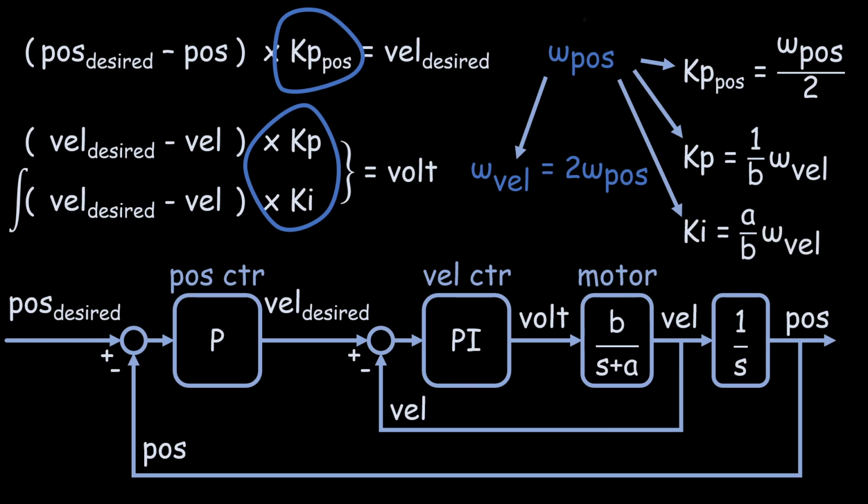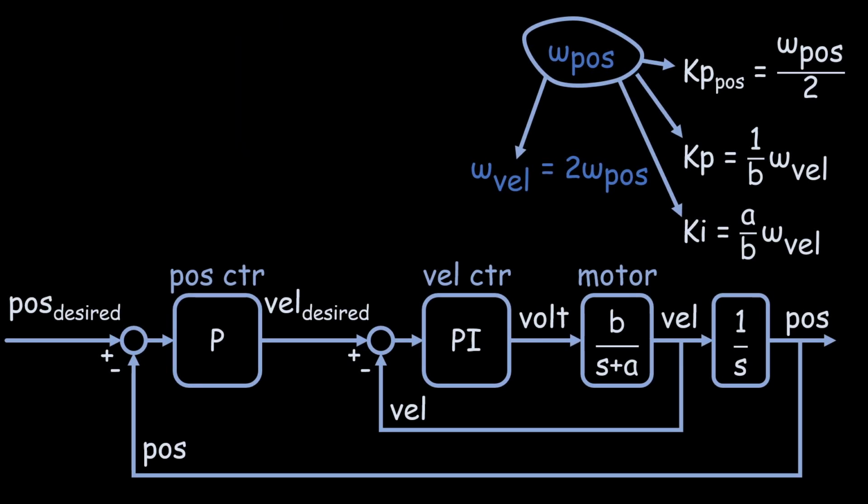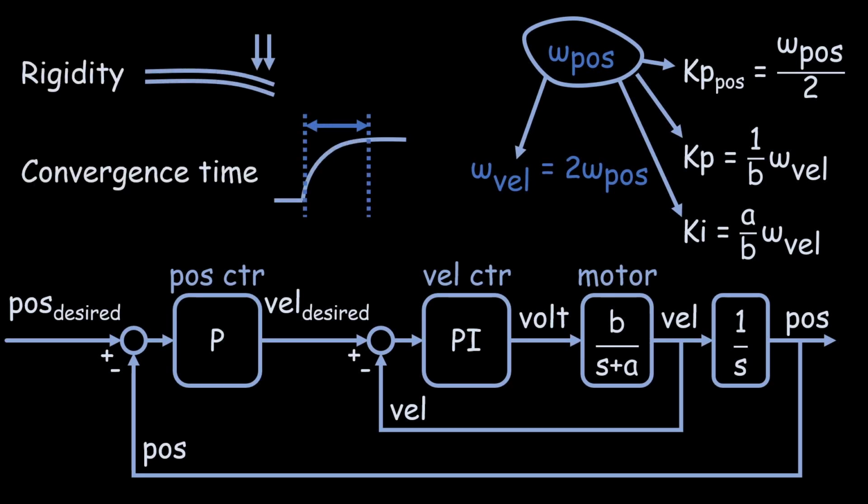The biggest advantage of this control architecture is that you can directly obtain the PID gains by simply adjusting the bandwidth. Additionally, the bandwidth can be replaced with other more easily understood terms, such as rigidity or convergence speed, making it easier for ordinary people to quickly understand how to adjust.